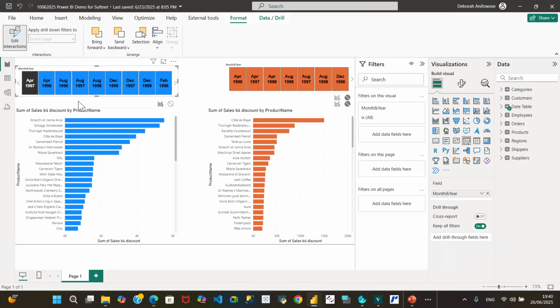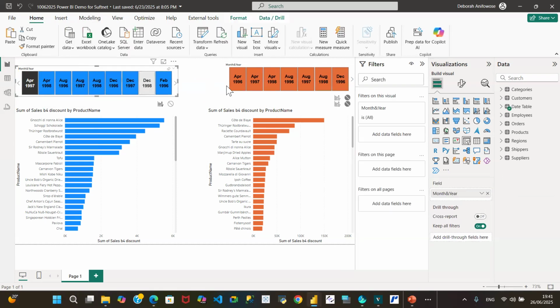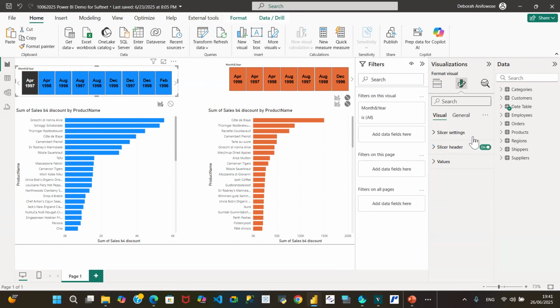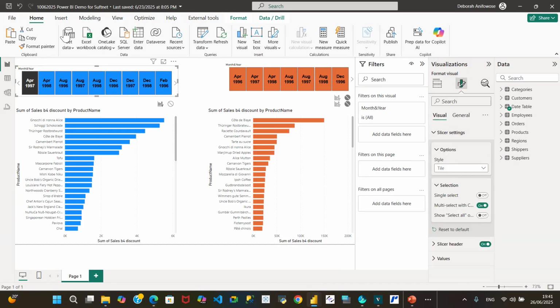So let me see if I can select multiple on this filter. If we come here, slicer setting, yeah, I can multi-select.